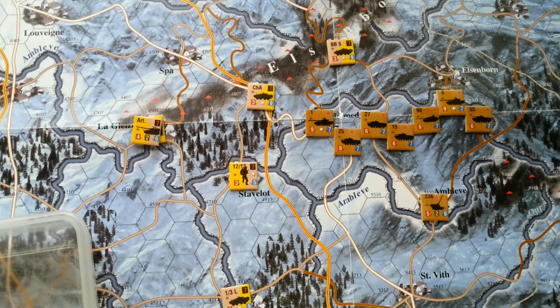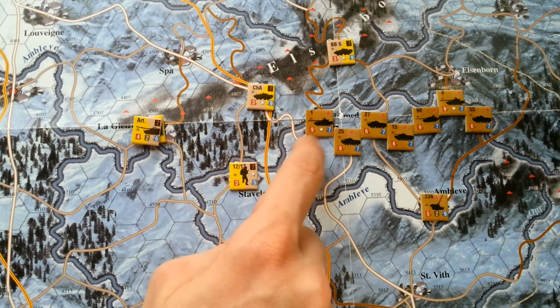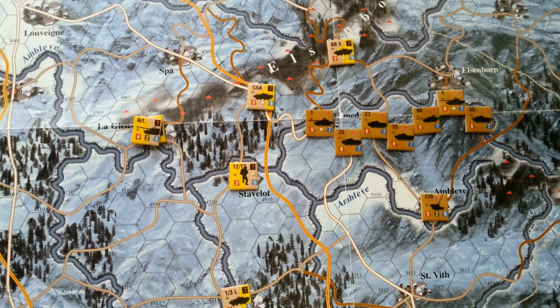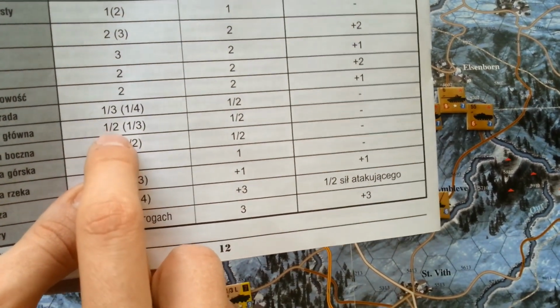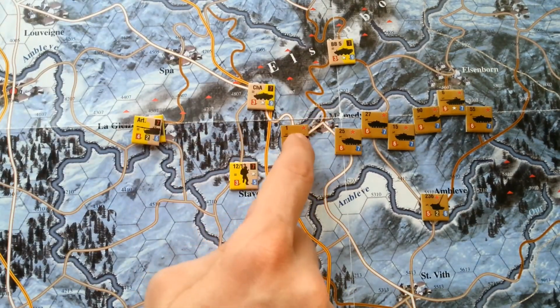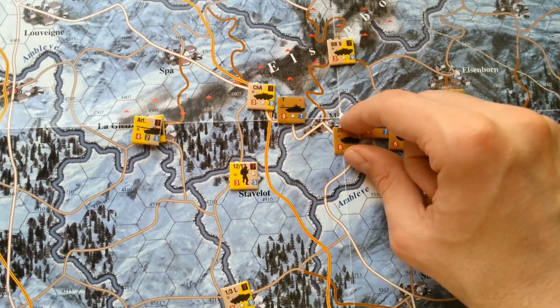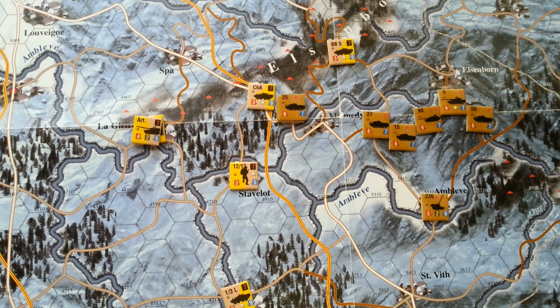So I can start movement. I can move my units, but there is also one more option for me that I will show you soon. First, let's talk about movement. This tank brigade has 7 movement points, and it is on the main road. This white line is a main road, and on the main road I have to pay half of a movement point for each hex. So half, 1, and now I have to stop because I entered an enemy zone of control. Next this, a half, 1, 1.5, and they are stopping as well because they entered an enemy zone of control.